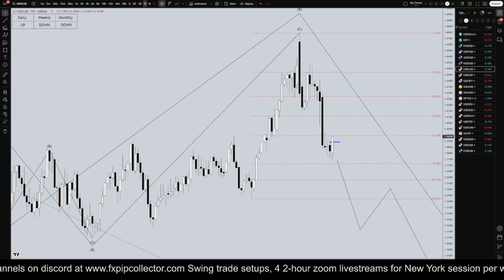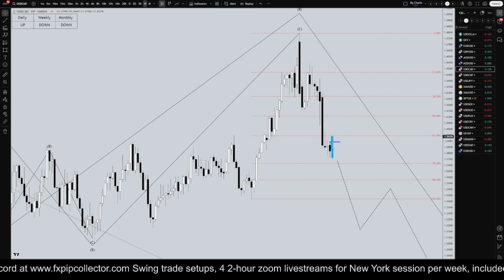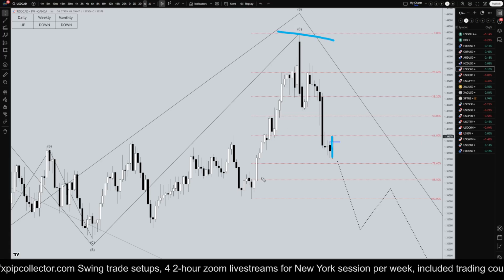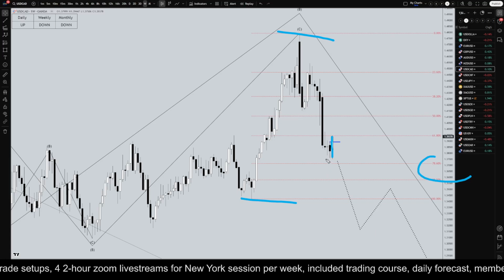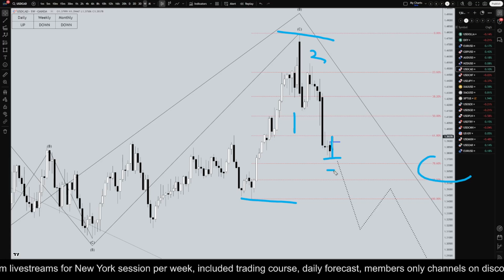So yes, on the weekly time frame, we definitely did make a really engulfing move up. And I do have my Fibonacci retracement on here just in case we do get a fib bounce and it turns back up. But this is definitely not a fib bounce. And to me, this really looks like a 1, 2, 3.